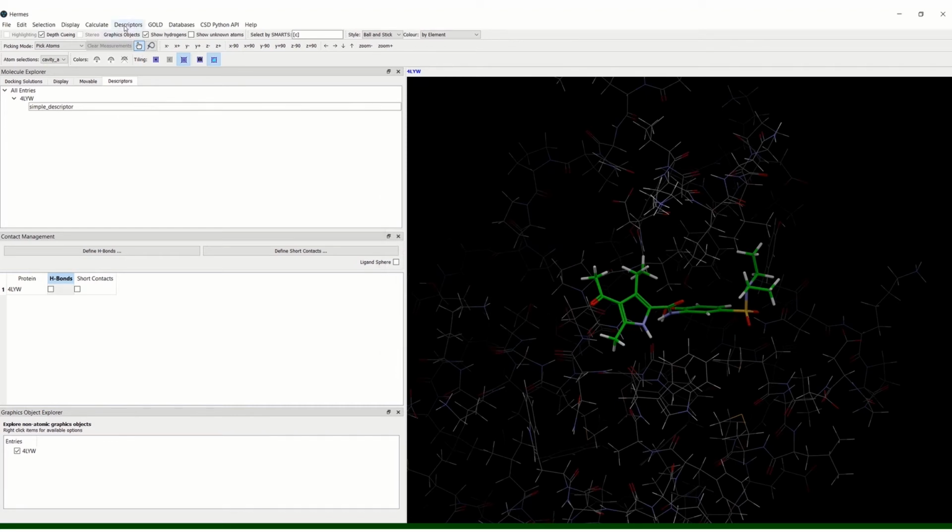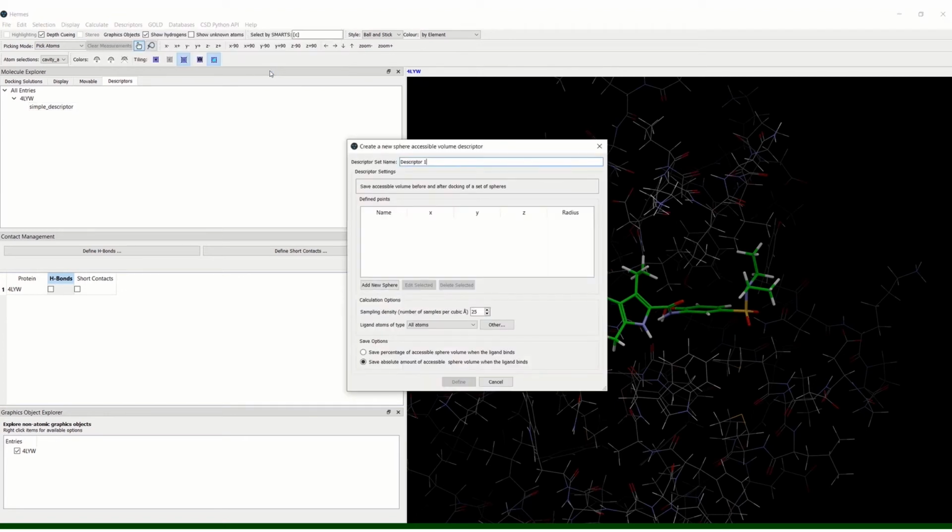And the last type of the descriptors would be the sphere volume descriptor. This can be used to determine whether a particular region of the binding site is occupied by ligand atoms. For example, you might want to do this if you believe that molecules are unlikely to be active unless they fill a specific pocket.